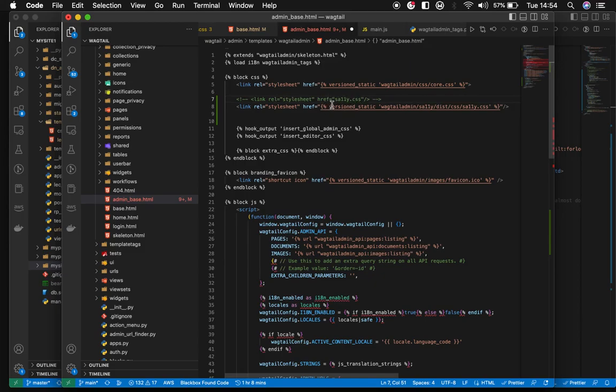What we're saying here is the version static, and then we reference back to the wagtail admin. We tell it to go back to the wagtail admin, look for the Sa11y folder, the distribution, the CSS, and pick the file Sa11y.css. By default, they are just referencing Sa11y.css from the documentation, but here we are setting this path to the actual Sa11y.css file.